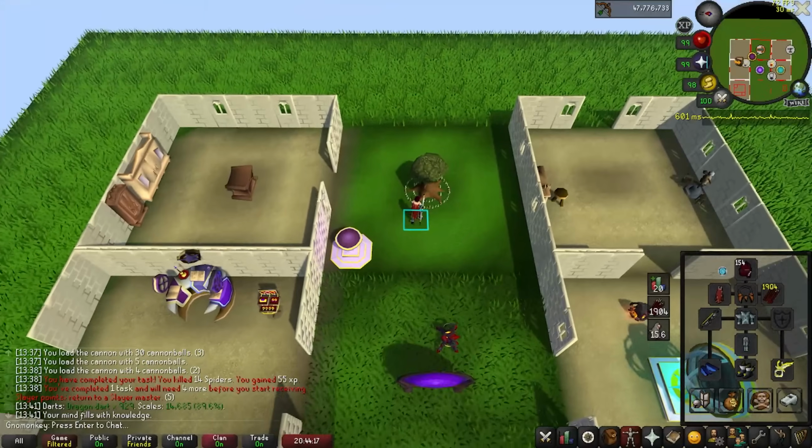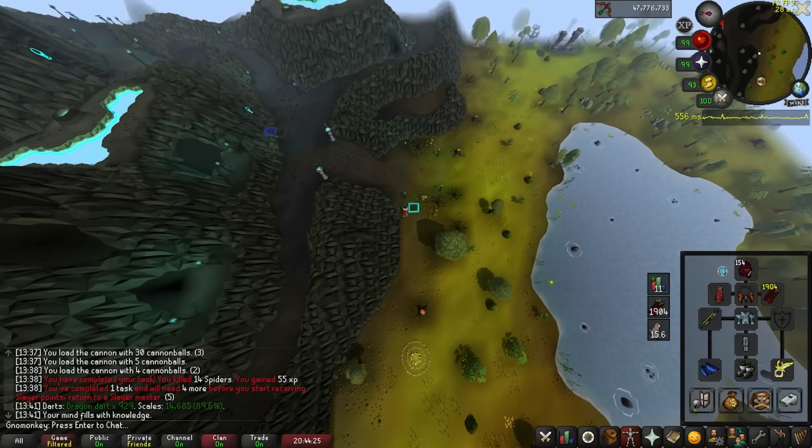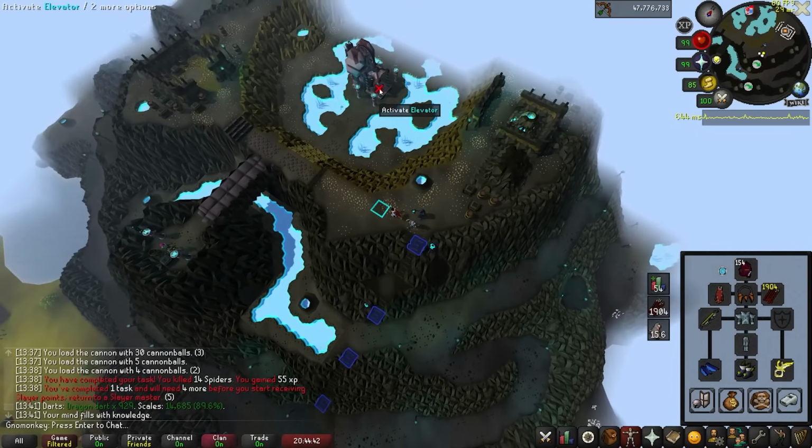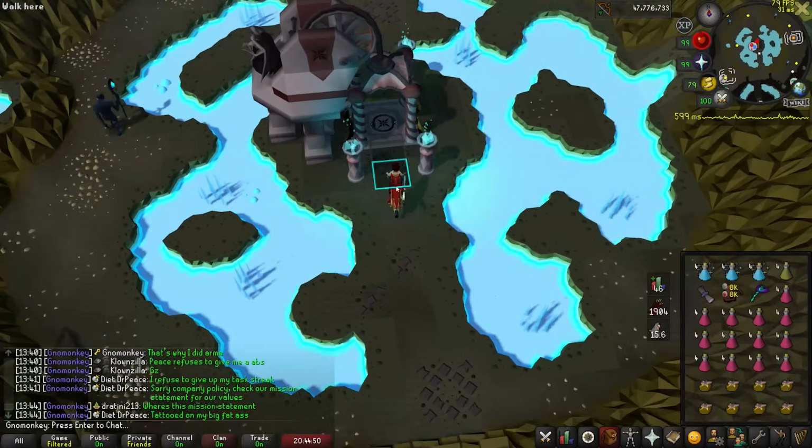Hydra is located in the Karuulm Slayer Dungeon. The fastest way to get there is by teleporting with Rada's Blessing. If you do not have this unlocked, the next best option is Fairy Ring code CIR and climbing up the cliffside nearby.